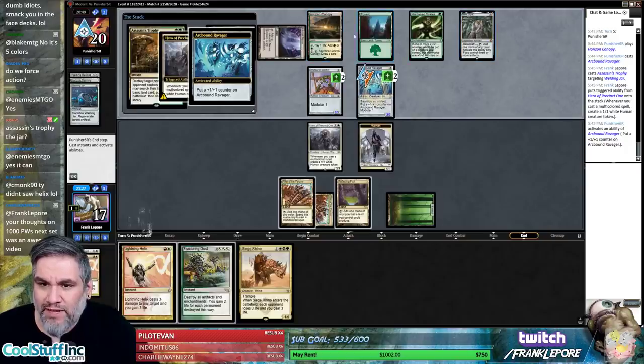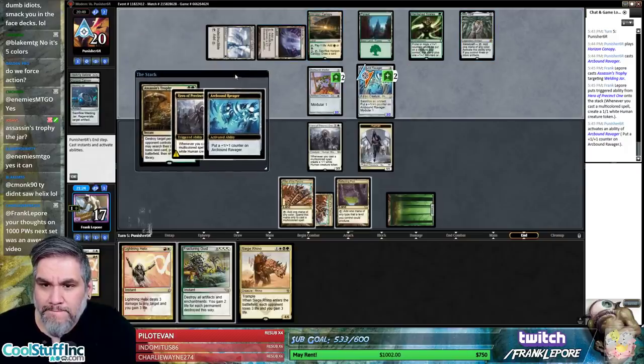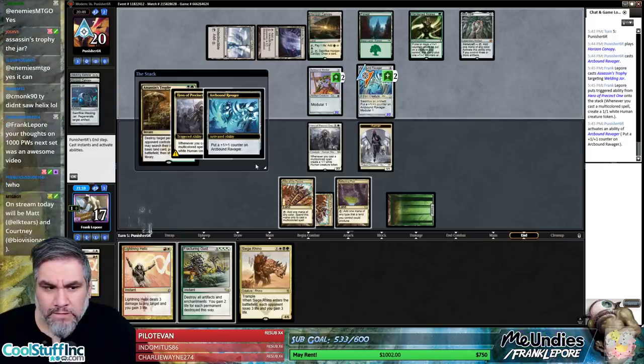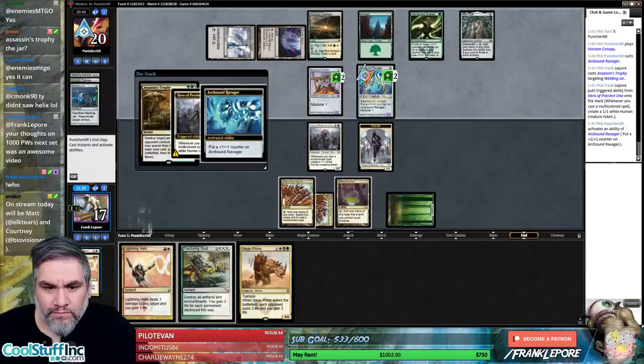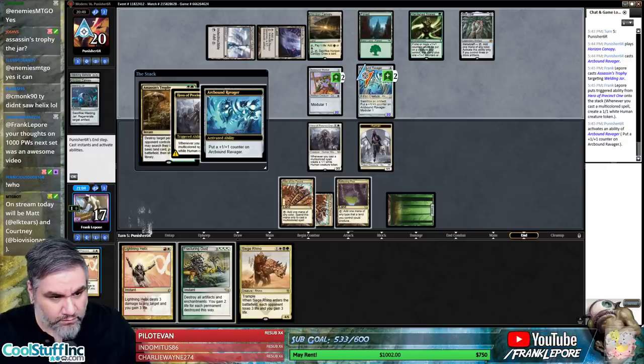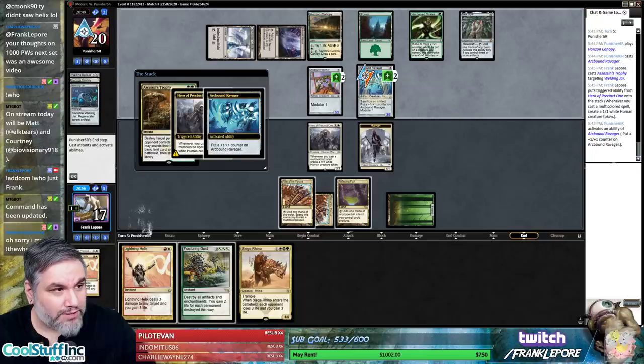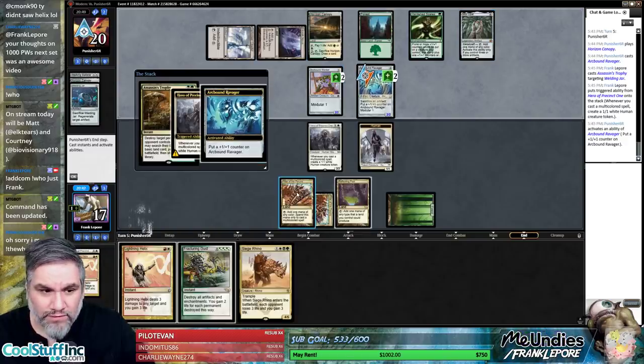I'm tempted to Helix this guy because then they have to sacrifice another artifact. This is actually a pretty tricky situation. I'm not sure what to do here. Can they sacrifice this guy or this? They only have one other artifact.